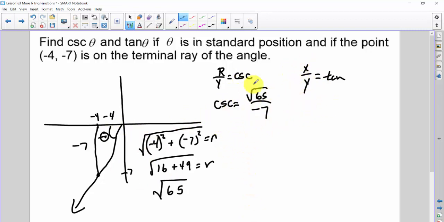Now in tangent, since this is not dealing with an r value at all, just the x and the y, we can use both. And that's basically given to us in the problem. We've got an x of negative 4, a y of negative 7. So 4 sevenths is the tangent.